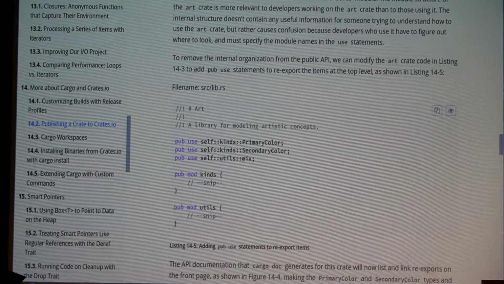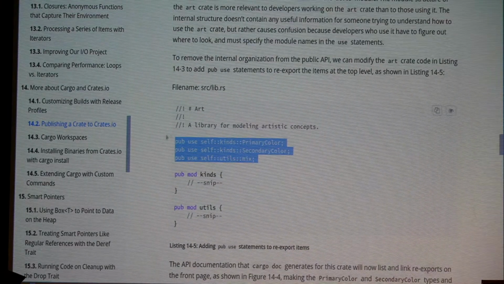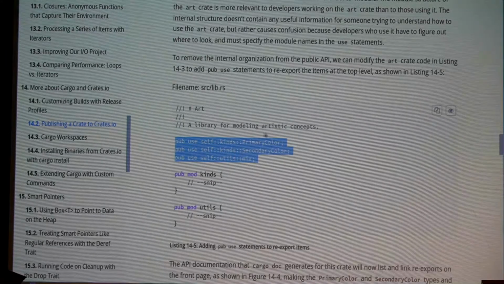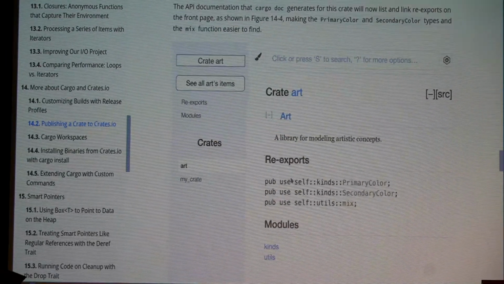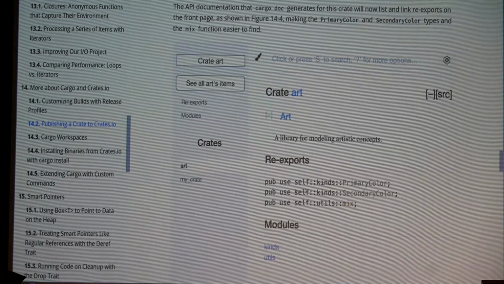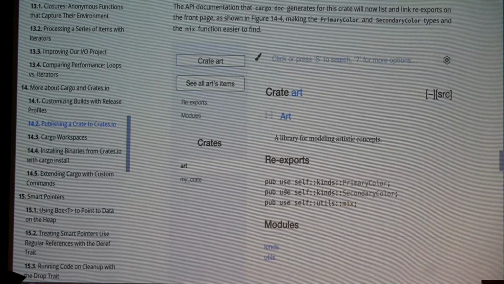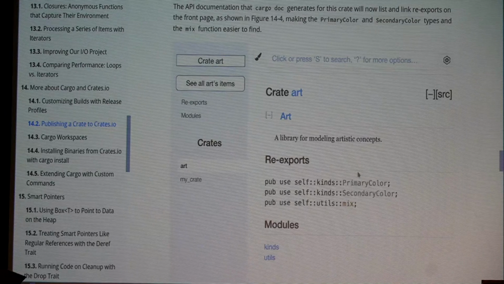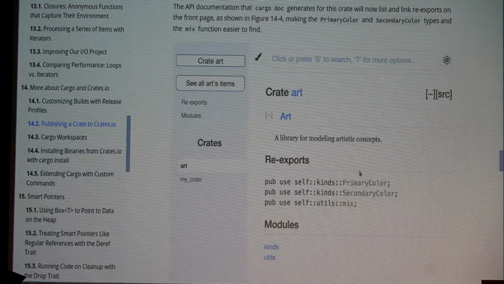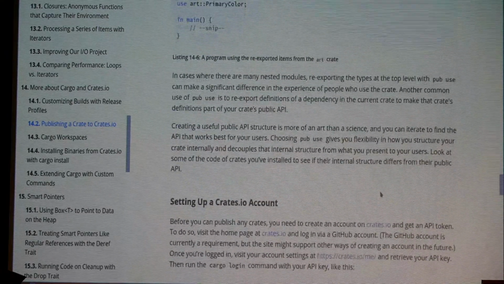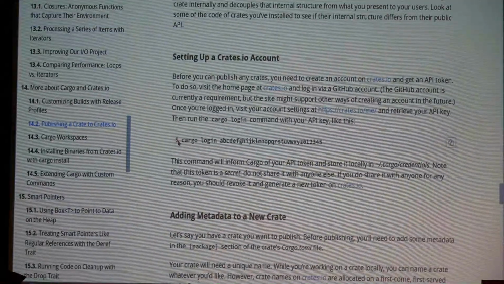So the reason why these re-exports are here is because at the very top we're saying pub use. And pub use is going to not just alias them for your module, but it's going to export them. So this is documented under the re-export section. And the way I look at it, if I'm re-exporting something and I'm only supporting the re-export, then I'm not supporting my module structures, which makes my life easier.